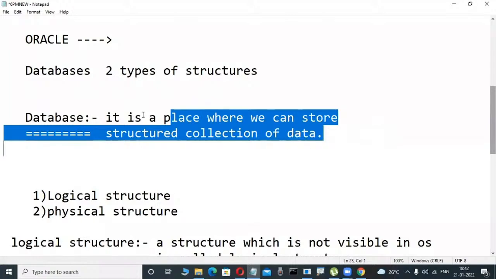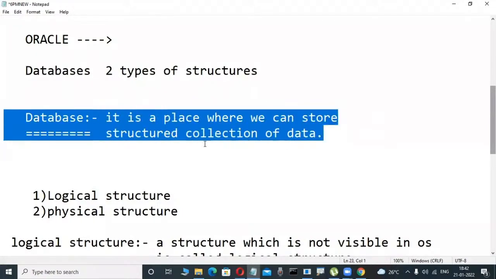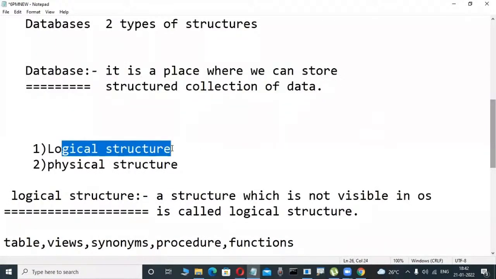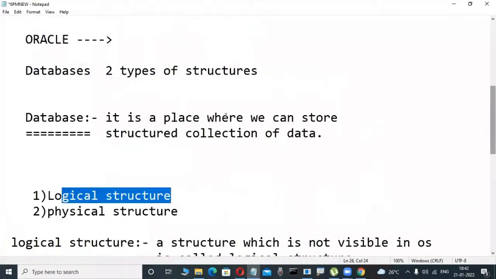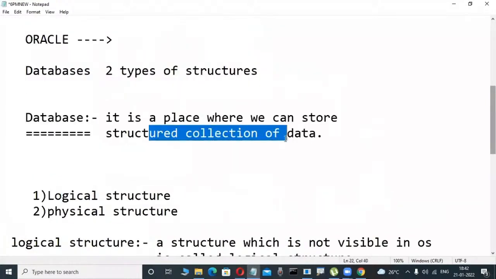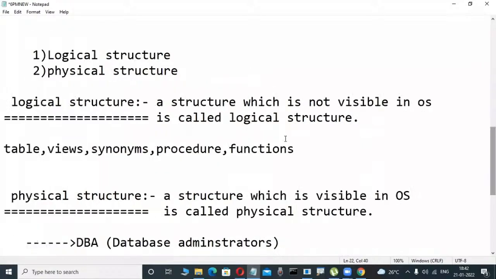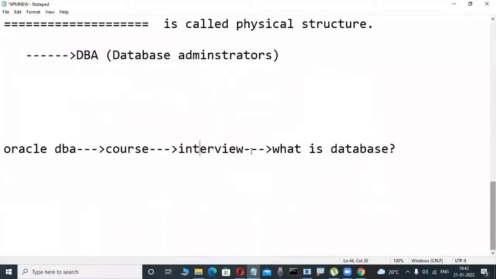Immediately. Why? Because this is the developer definition. Developers are logically good. A table is nothing but a structured collection of data. They have an idea, that's why you are also telling structured collection of data. Maybe from their point of view it is okay, not a problem. They are thinking the easy, logical way. They are understandable. But unfortunately, whenever it is a DBA, those persons have different knowledge.